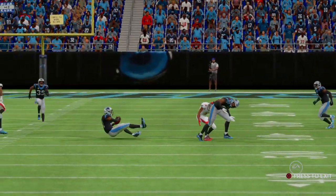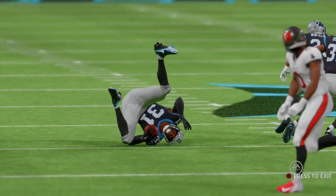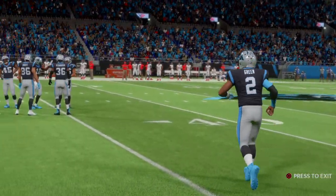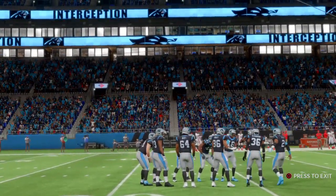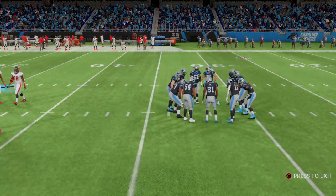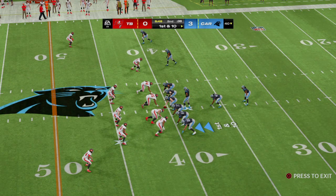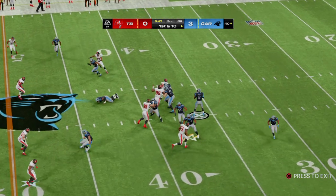And that's a great example of ball skills right there, partner. You and I do a lot of games, and I can't tell you how many guys look to run with the football before they've intercepted it. So that's a nice job of focusing on the task at hand and coming away with the interception. So here are the Panthers set to take over. They've gone 2 months without a loss, 8 straight wins for them, and they've got the lead here in this one as well, trying to make it 9 in a row.